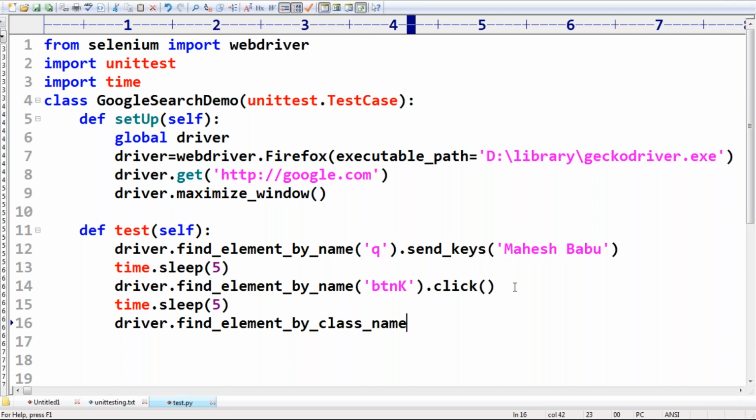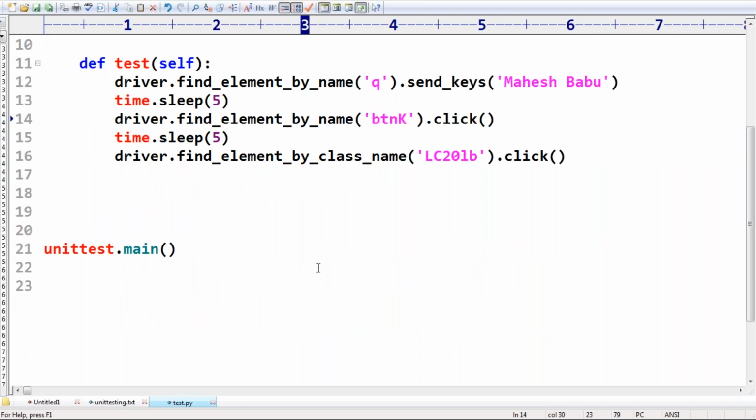CSS class name, sir, by class name. What is that class name, sir? This is dot click. Are you getting right? So driver dot find element by class name LC20LB dot click, like this we have to do. Any doubt?